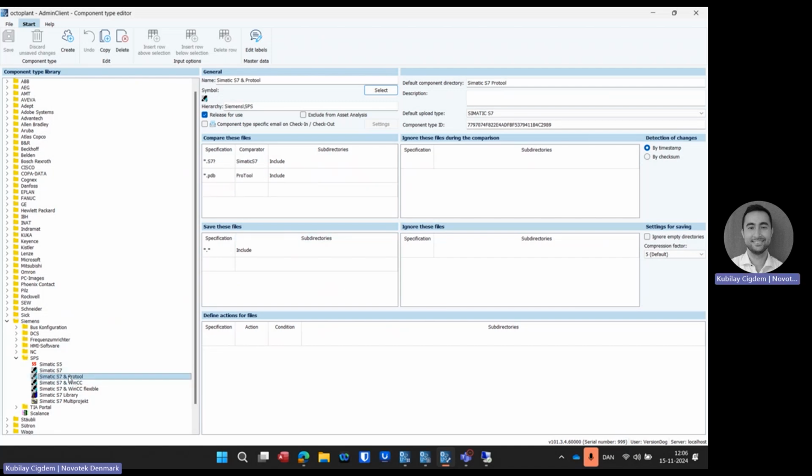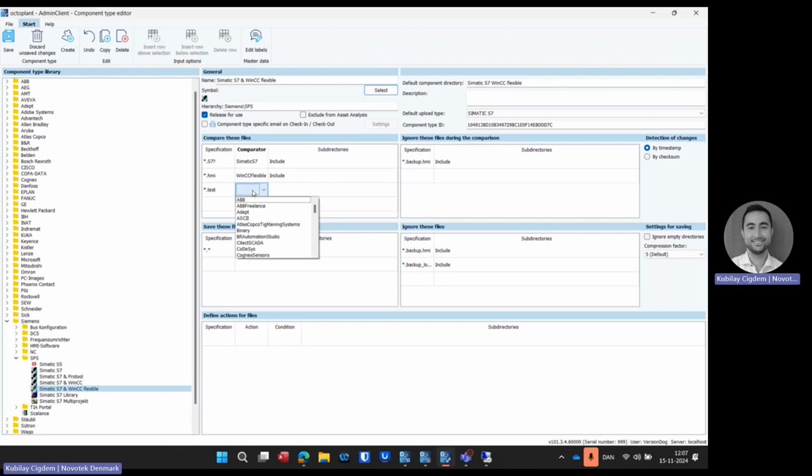But the other options are actually separated by new rows of file types. So S7 and WinCC also looks at MCP files for comparisons with a WinCC comparator. And this can be customized if needed for different purposes.